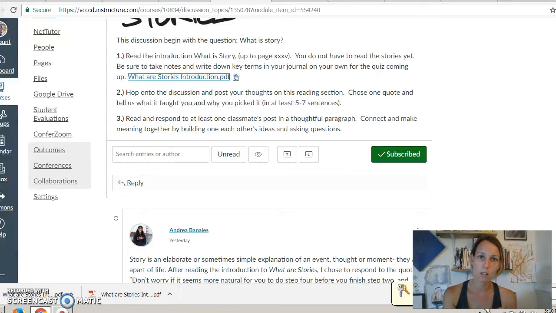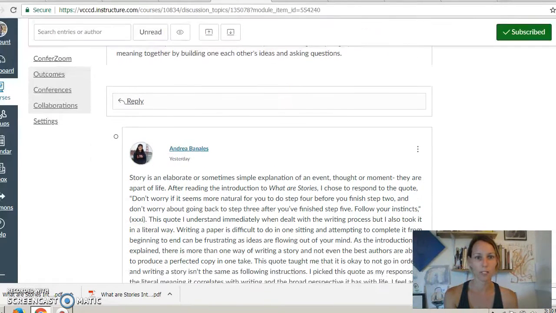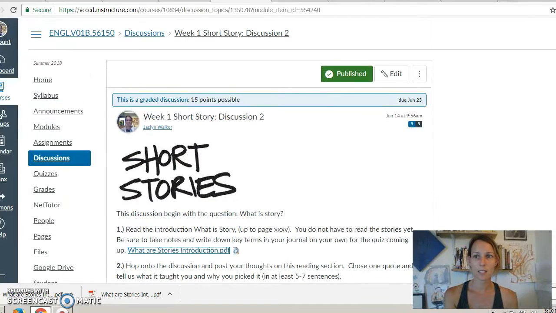It's about characters, theme, setting, and relationships between characters. Something happens to the protagonist or main character, an obstacle gets in his or her way, and he or she has to find a way through it. It's The Hero's Journey by Joseph Campbell. All stories have those elements, so you know this stuff. Now you're just looking at it very consciously, and then you're going to look at it in the stories that we read. So again, that is discussion 2.